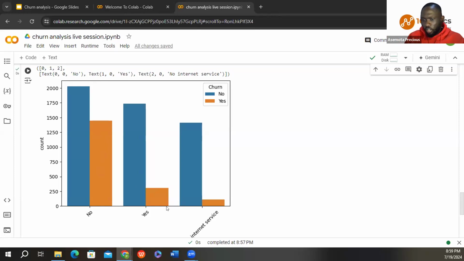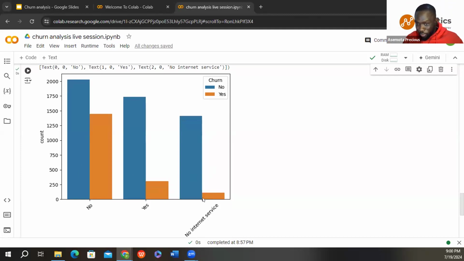So what does that mean? Doesn't that give us some form of insight that if we can perhaps encourage customers to use this tech support more, they would stay? Or look at the issues that customers who use the tech support tend to come with. Why are they coming to tech support in the first place? Perhaps there are some major issues, but because they are so loyal to us, they use our tech support and they keep using our product. But those that are very impatient will say, this Netflix is giving me a headache. I don't like the advertisement they keep showing me. I want to use something else. And the funny part is, those that don't use internet service don't tend to leave either.